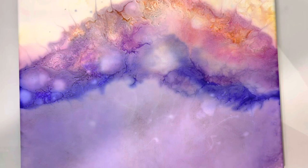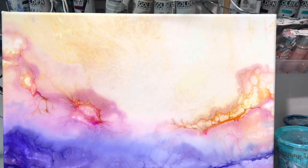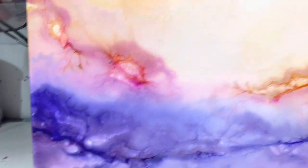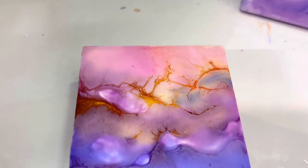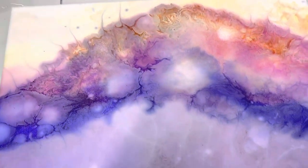Hey guys, well here is the near dry result of Savannah's. Not Jasmine, Savannah's. I can't believe I did that. Sorry for the shadows. And then this is the one I did. I love the detail on it. Those pearls turned out so pretty. A lot of color blending. Love it. And this is the test tile we did, which I'm going to resin and finish off this video with the dried results.